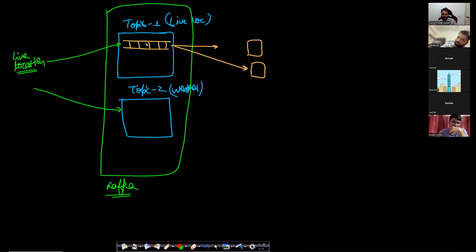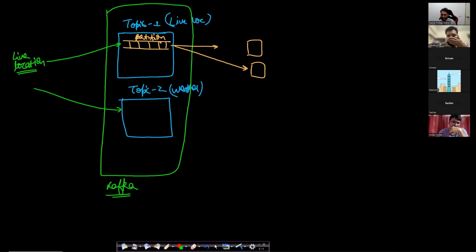So you are writing the information, and this is called a partition actually. You are writing the information in a partition, and on the other side, the partition is getting consumed. This is in a time sorted order, chronology. But then again, on a partition, there are certain rules that we will be going through.